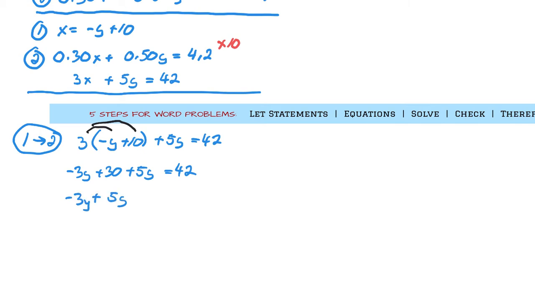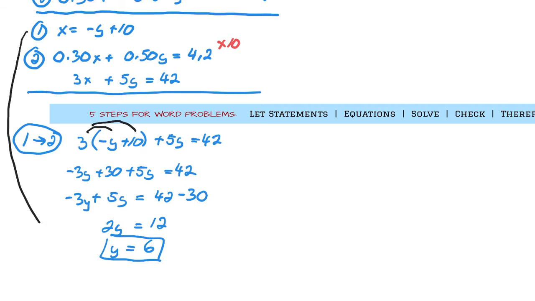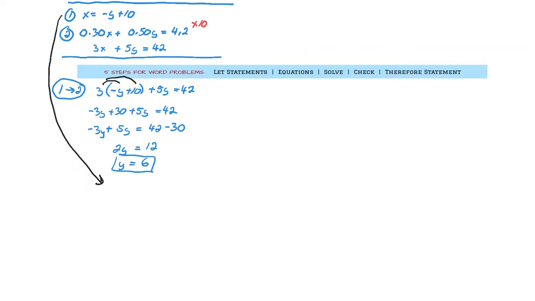And again, if you can see the next step here, you can go ahead and skip this part. You're going to need to write this down, however. So this will be 2y equals 12. And again, you can skip the divide both sides by 2 and get y equals 6. Solving by substitution allows you to very quickly find the second variable. So now we get x equals negative 6 plus 10, and x itself equals 4.